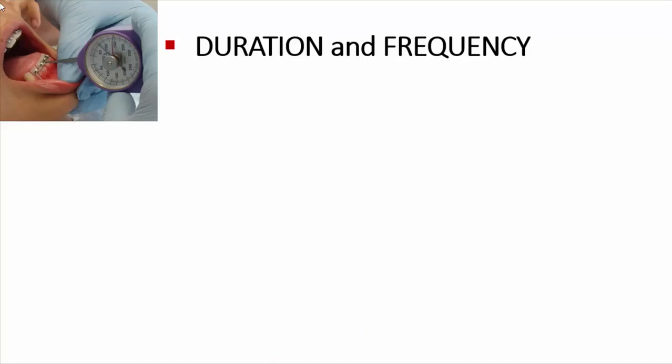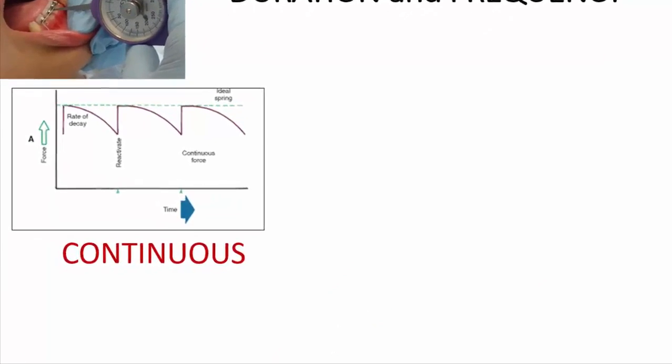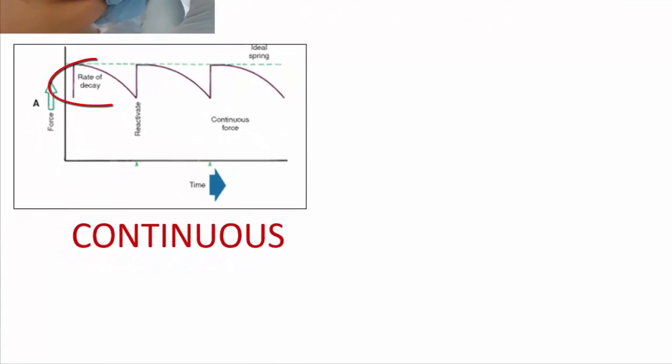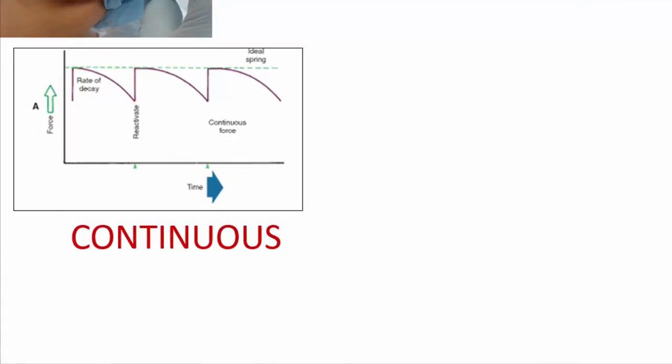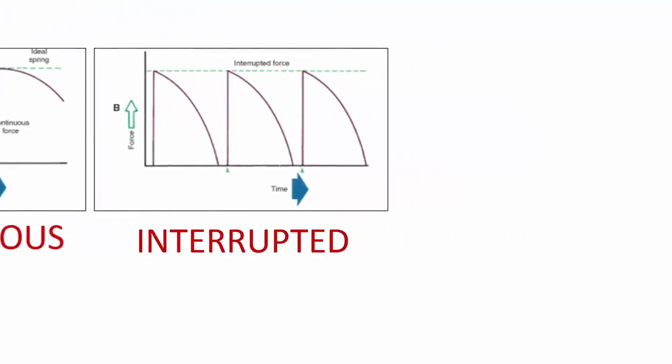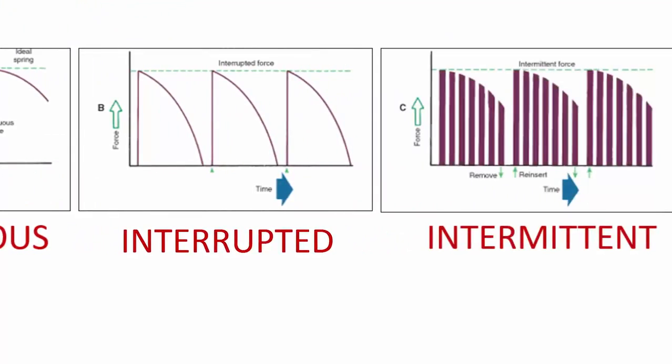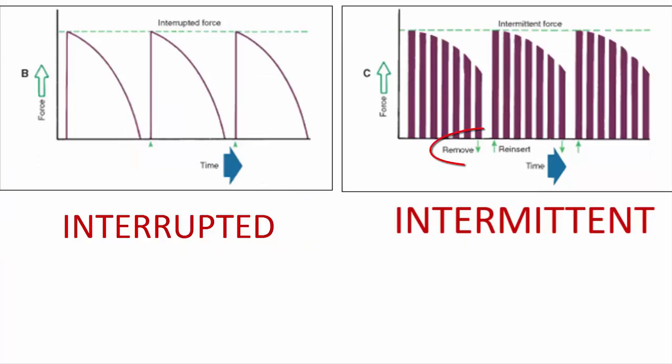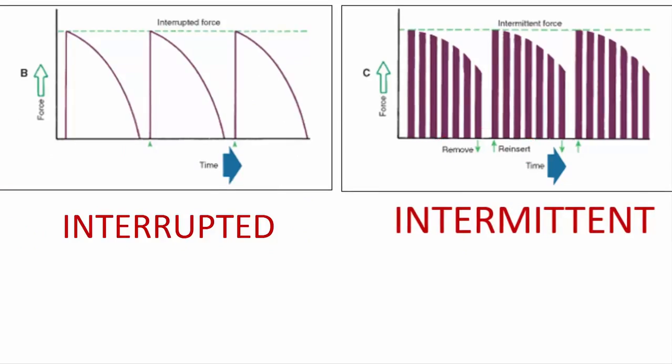Let's speak now about the duration and frequency of applied forces. These variables usually overlap in clinical practice. Continuous are those that, between visits, remain the same or close to the applied values. Examples are the use of superelastic coils, which, depending on the quality of the material and the degree of movement desired, may not require reactivation. Interrupted forces are those that decay to zero between activations. As examples, we mention the action of loops made with steel wires. And finally, the force can also be considered intermittent, when they decrease to zero every time the patient removes the accessory or appliance. In this case, we mention the use of elastics, removable appliances and extra-oral appliances as examples.